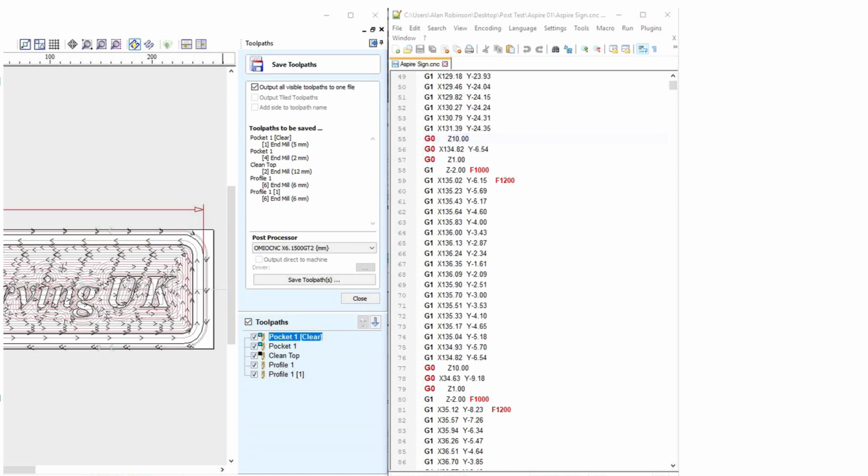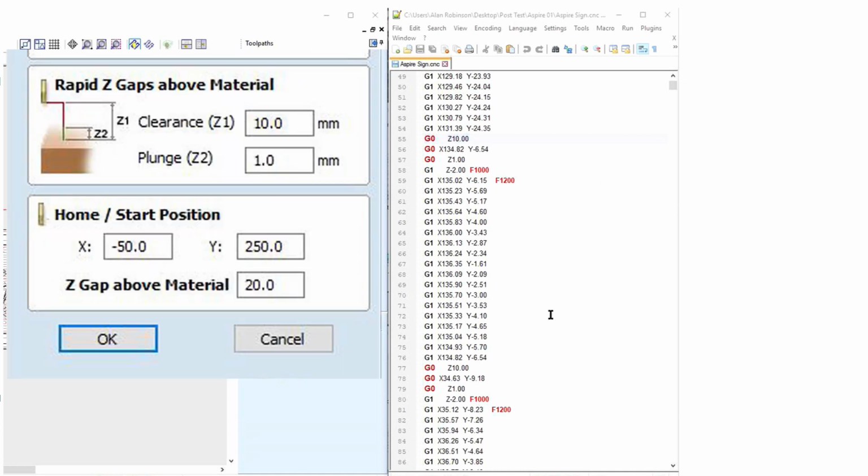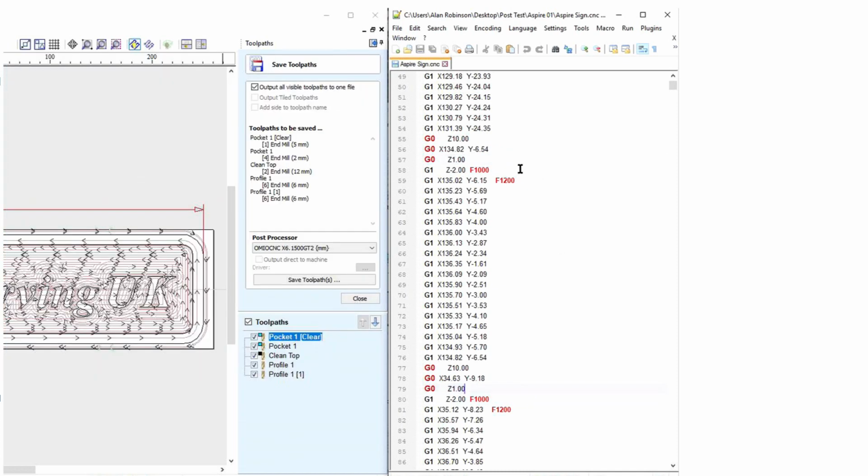Jumping from one pocket or tool path to another will go something like this. Lines 55 and 77, the tool will be raised to the clearance, Z1. Lines 56 and 78, rapidly move to the next starting point. Lines 57 and 79, the tool will rapidly move down to the plunge, Z2, height. Lines 58 and 80, the cutter will start to plunge into your job to the program depth, and then continue to machine the pocket. This sequence will continue over and over again, until all the tool paths have been completed for that tool.